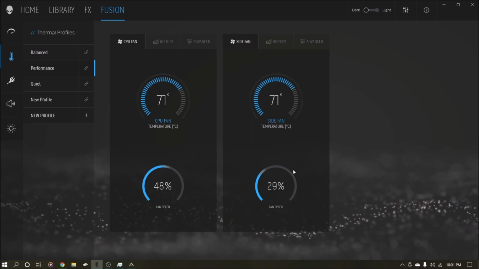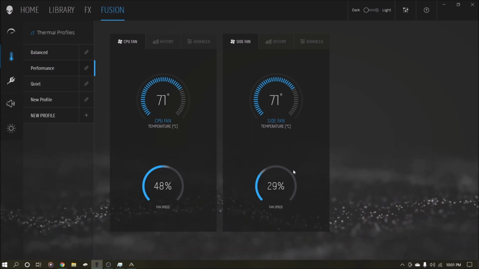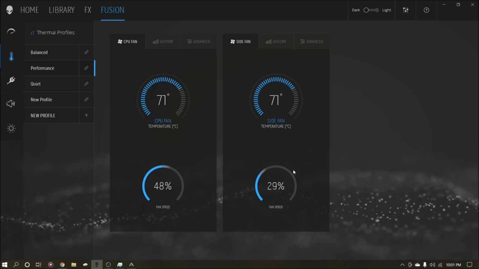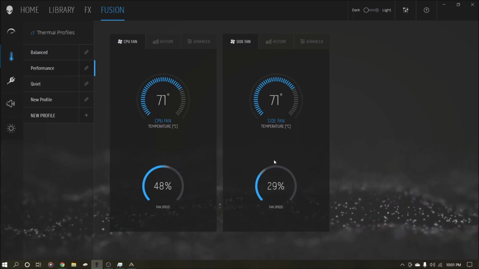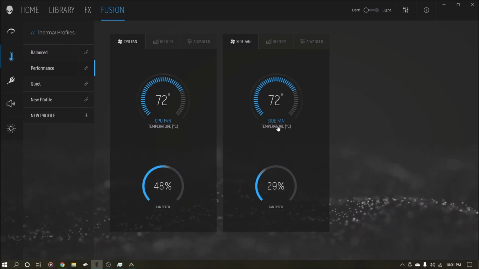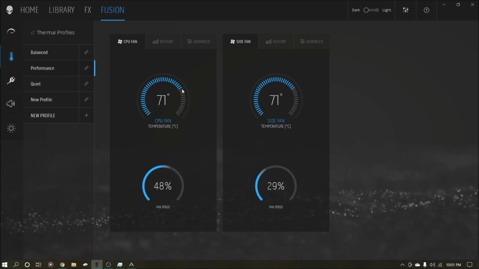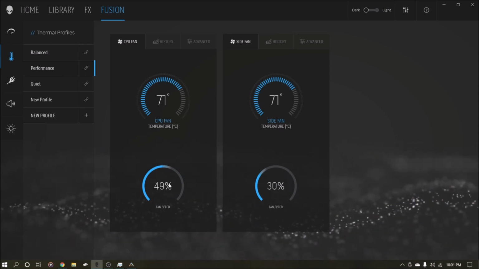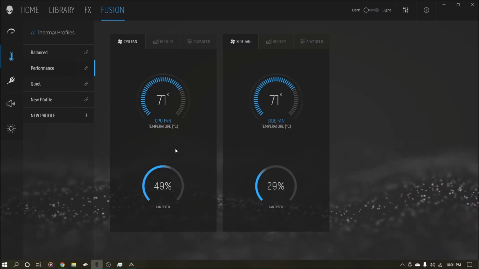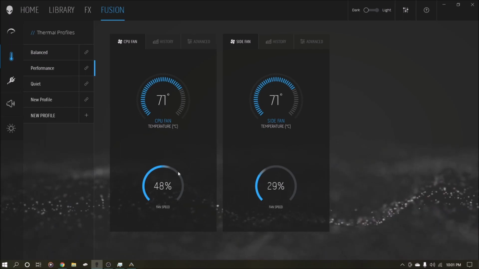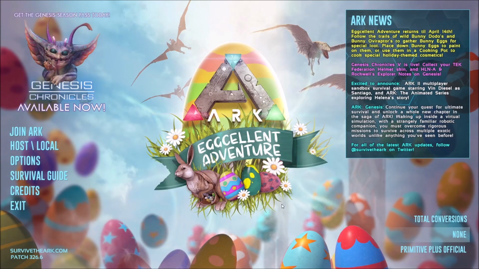That noise there is the side fan going at it. Well, it's probably both fans combined, honestly. There was a little spike in temperature, and the fan compensated for it. And this whole time the game is running, we're watching here the game.